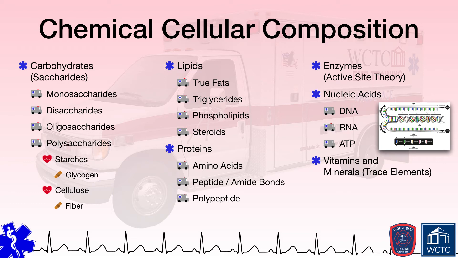Minerals are also necessary for the body to grow and stay healthy. Unlike vitamins, some minerals require larger amounts to stay healthy. These would include calcium, phosphorus, magnesium, sodium, potassium, chloride, and sulfur. Those minerals we need in only small quantities are called trace minerals and include iron, manganese, copper, iodine, zinc, cobalt, fluoride, and selenium. Iron is necessary for the formation of hemoglobin, which transports oxygen around the body. Zinc helps the immune system and cellular growth, and calcium is a necessary component for strong bones and teeth. It is possible to have too much of a good thing, however, as too much of any one mineral can be a problem — sodium is an excellent example, as too much sodium is associated with health problems like hypertension.